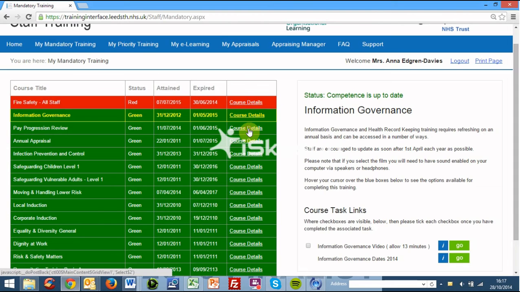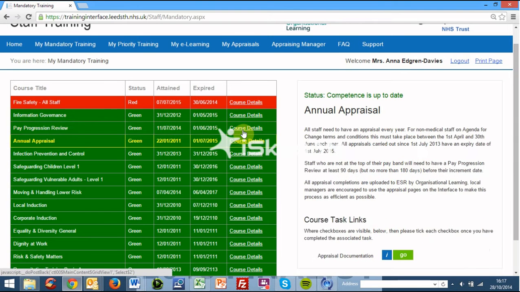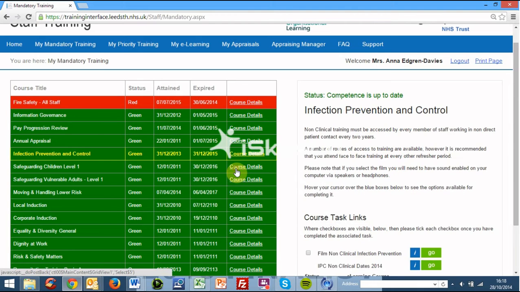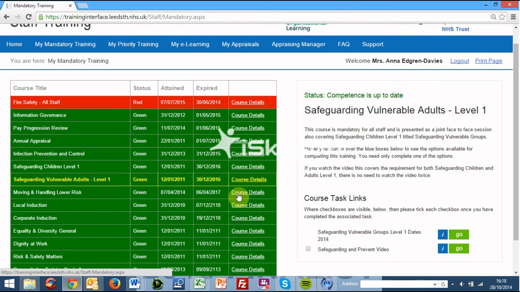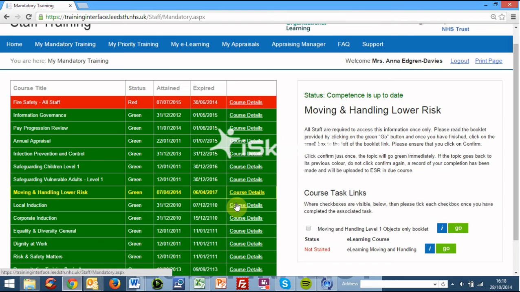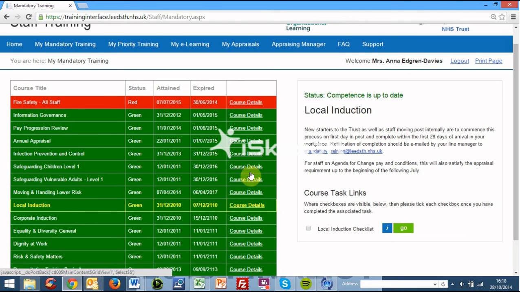A user can click through any of these topics, and these are essentially the competencies which have been linked to the assignment numbers, which represent the roles of an individual, and the role is attached to the individual, as we previously discussed. So these are the competencies which are relevant for that particular role and that particular person within that role.